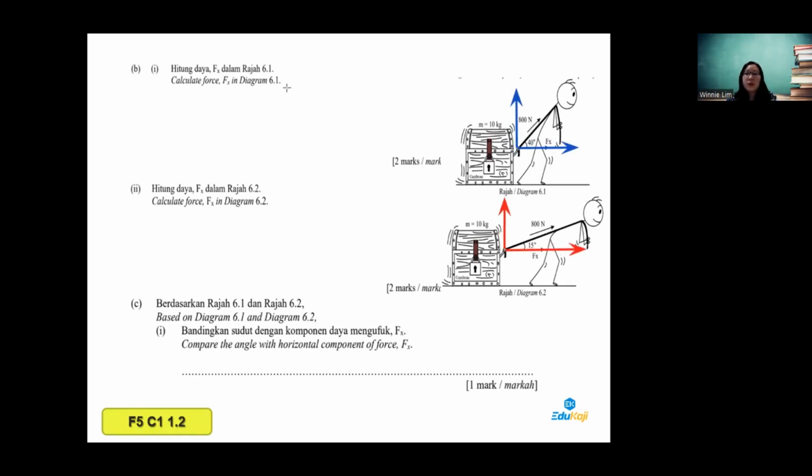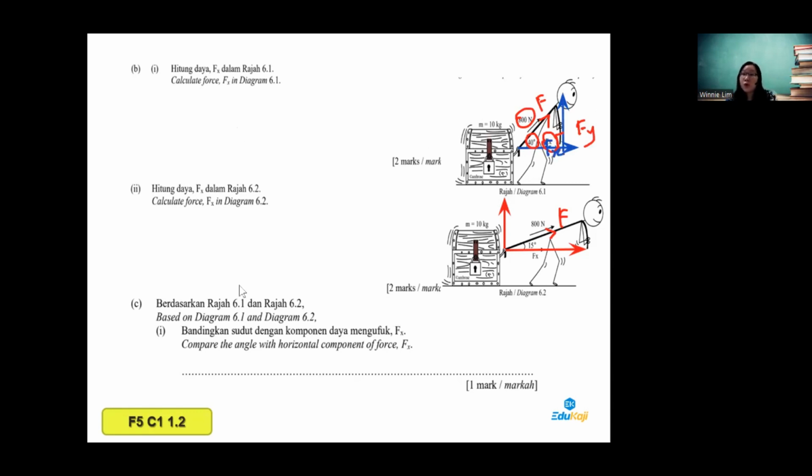So to relate the Fx component with the angle, with the given force, which is the 800 Newton, we call this F. Basically you shift the y component, you shift this to here, so it becomes a right angle triangle already, agree? But this is the Fy component. So now we want to get what is Fx.